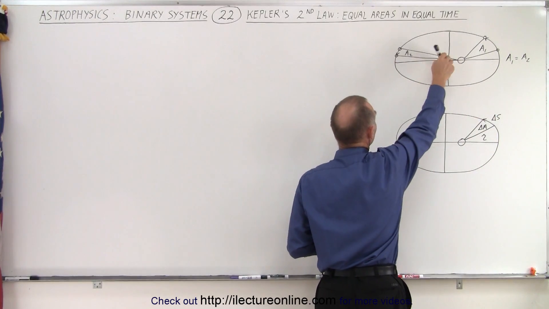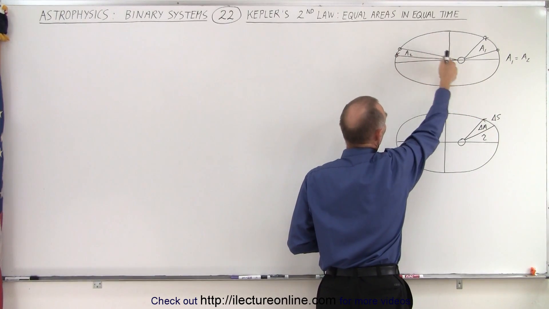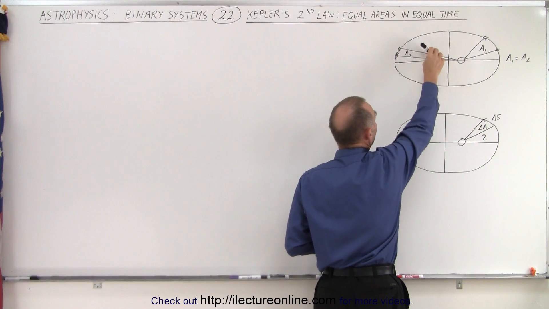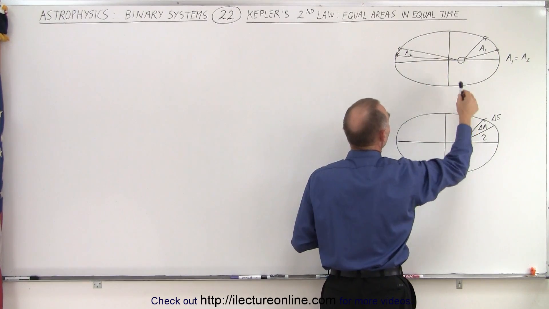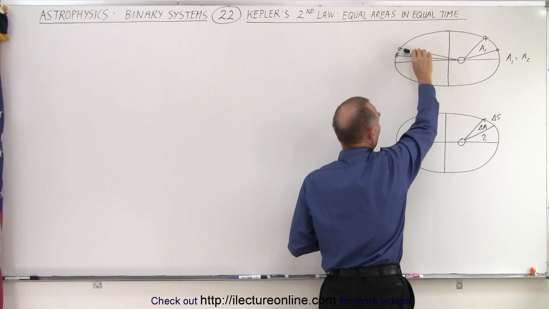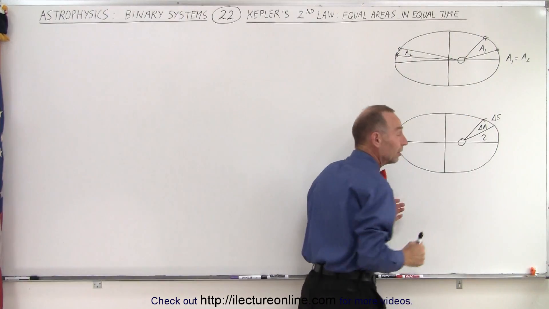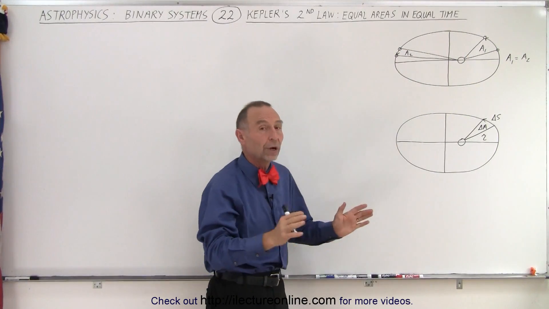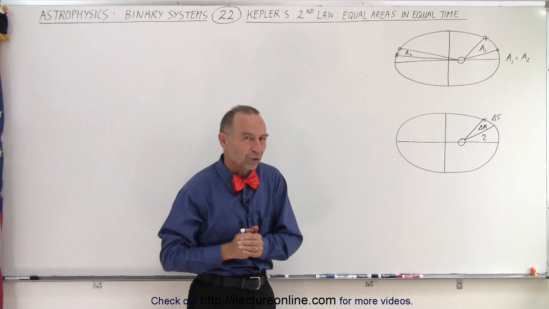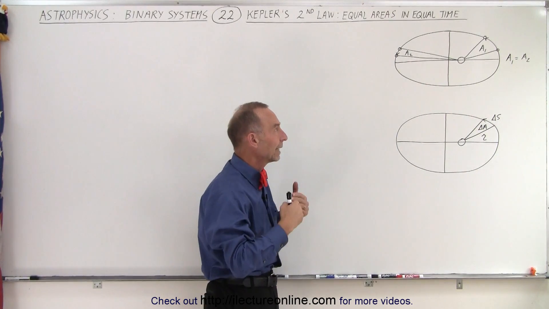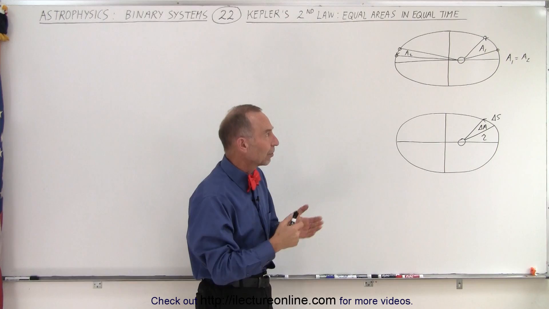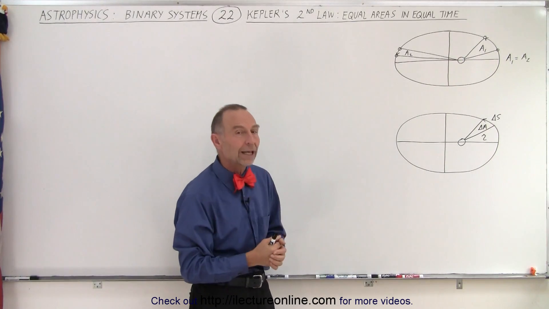Then, when the planet is far away, you can see that the angle is smaller, but the planet is farther away. And the assumption was that the area swept out by this imaginary line between the planet and the sun, that area happened to be the same regardless of where the planet was in its orbit. So equal areas were swept out in an equal amount of time. And so there, A1 must equal A2.